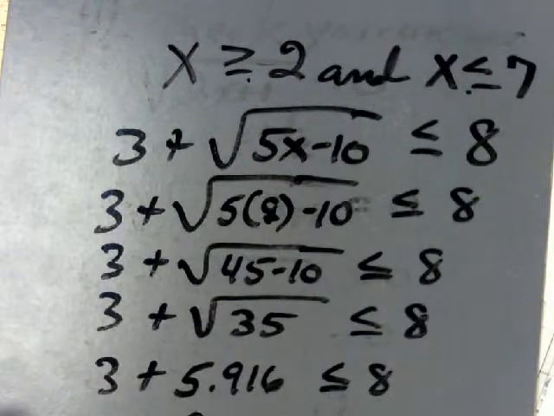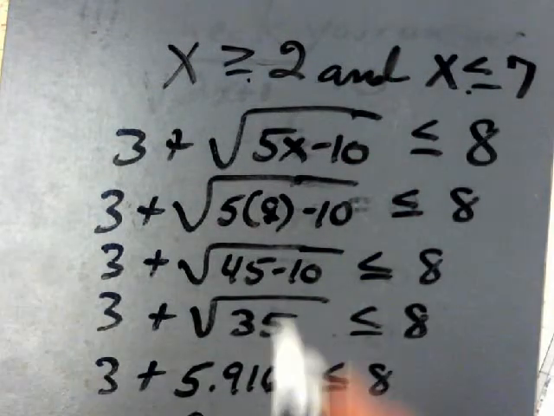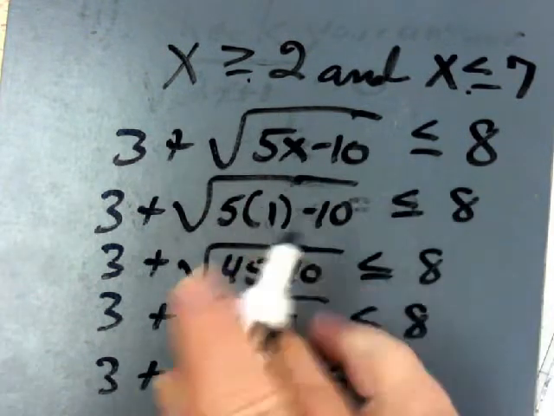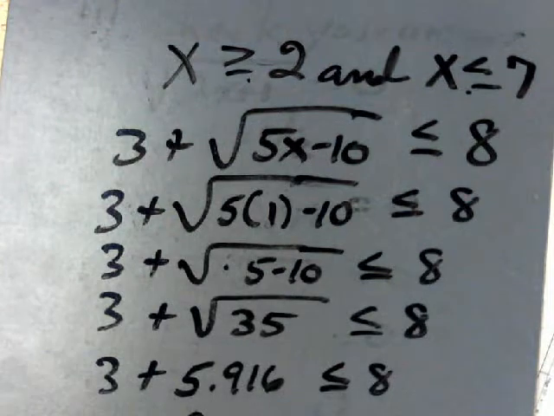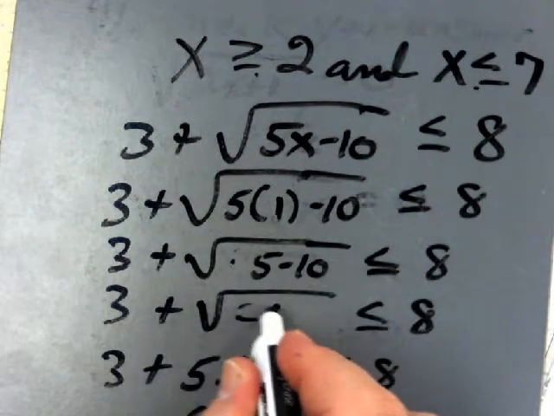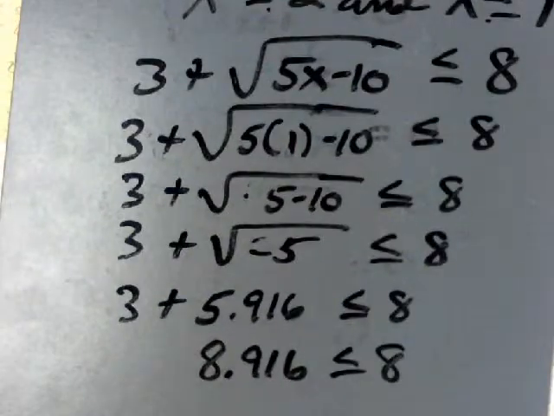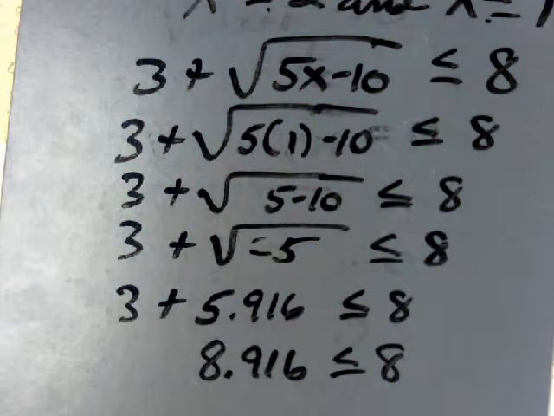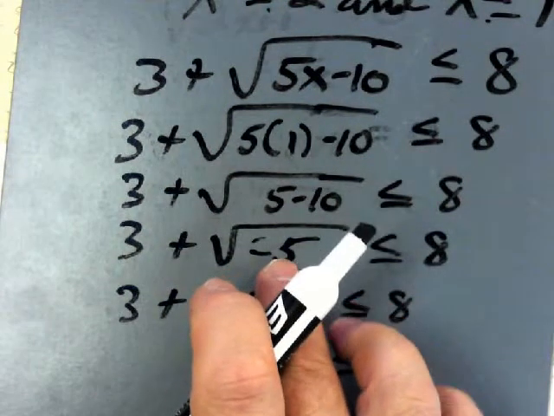Like 1? Okay. That would make that a 1. That would make this a 5. That would make this a -5, wouldn't it? Correct? -5 plus 2 is -2. I didn't do the square root again. So I have 5 minus 10. That would be the square root of a -5.